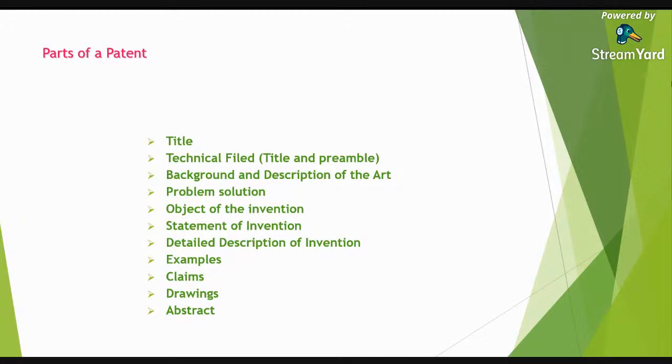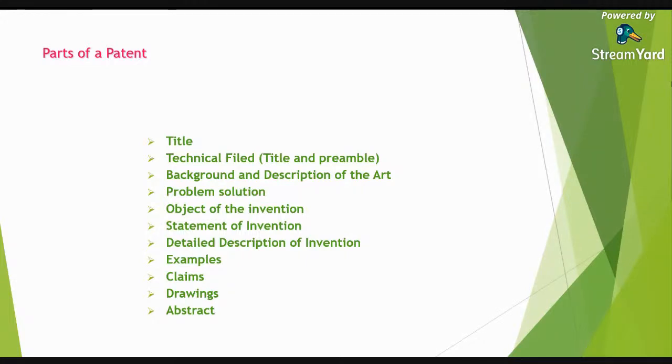So this is how you actually see it. Now let's quickly understand each of them, and then I will show you one particular patent just to understand how a patent is written. I'm sure you would have seen a lot of patents. So the title is something which in short describes what your patent is about.